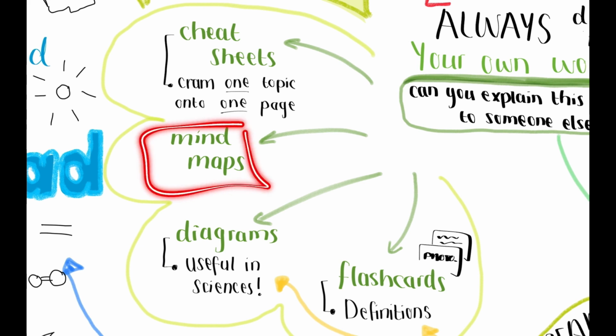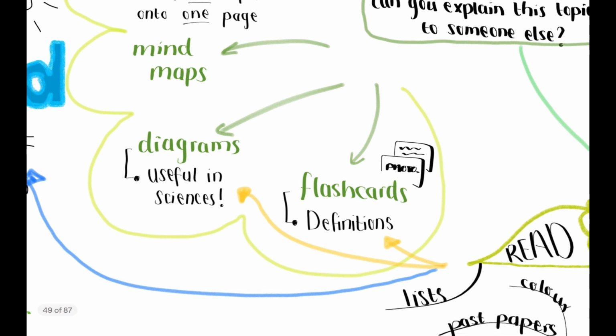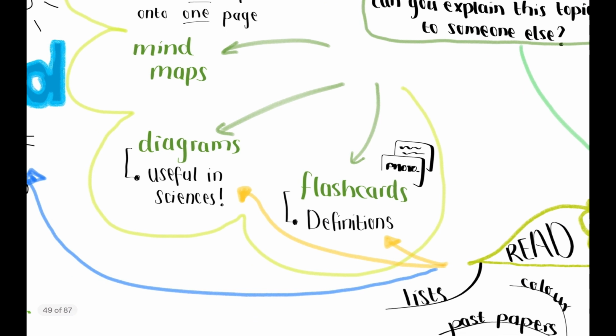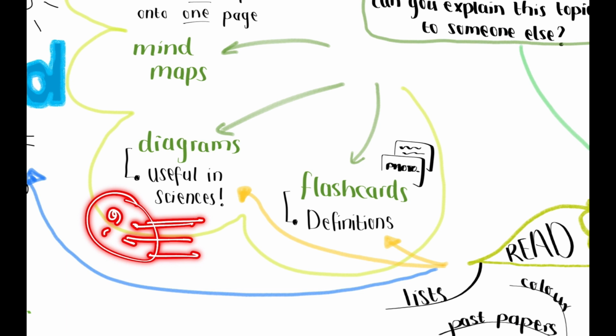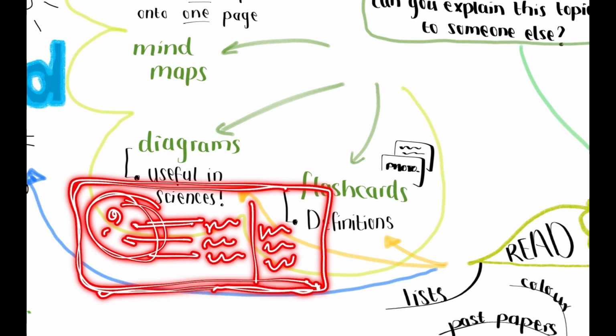All right, mind maps are a thing. Diagrams are very useful in life sciences or any other kind of sciences because, for example, if you do a cell with a nucleus and some organelles, you can take that cell and put the labels onto that cell, you can write what they are, the structure, and you can give the functions of the label. So your entire page becomes everything you need to know on cells with your drawings included. And it's much more visual with a lot less text.